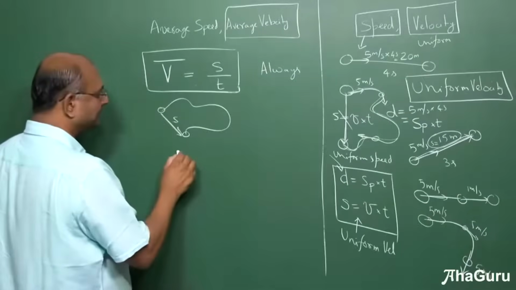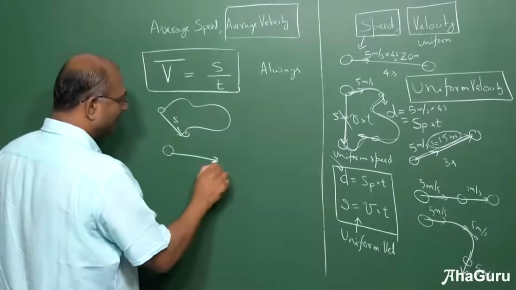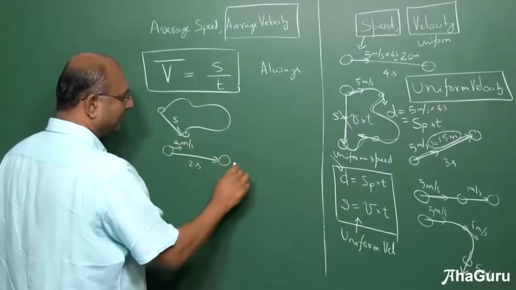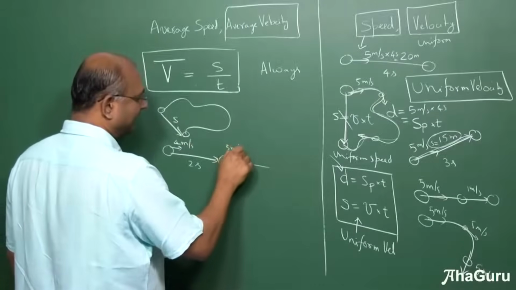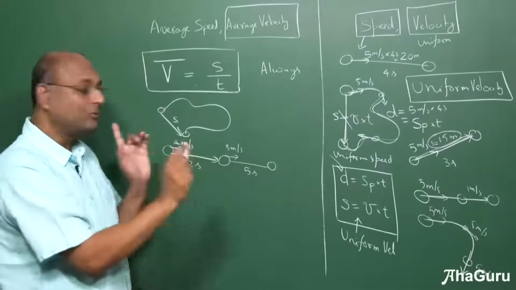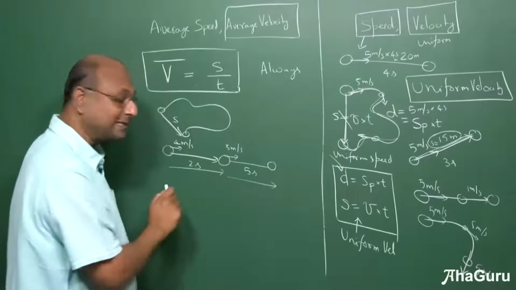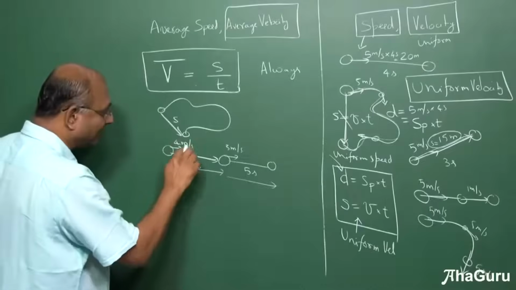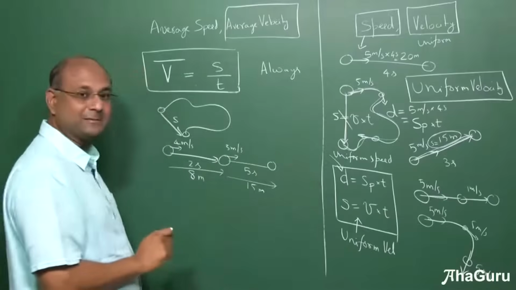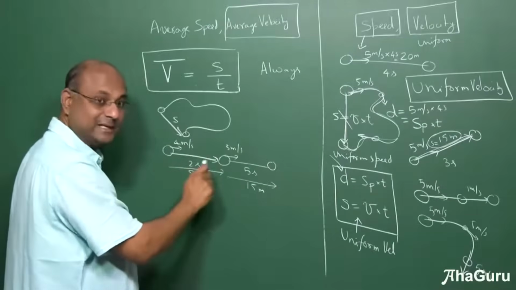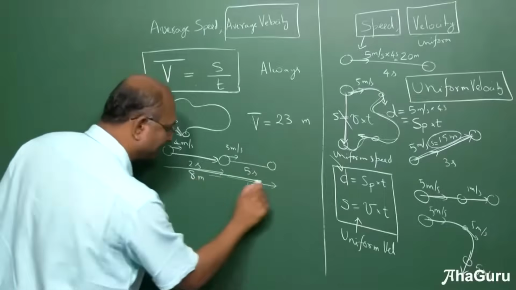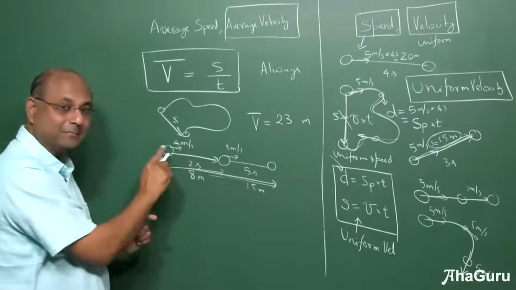Okay, let us take an example. If I start here and let's say that this guy was moving at 4 meters per second for 2 seconds, and then was moving at, let us say, 3 meters per second for 5 seconds. Average is not 4 plus 3 by 2. Average is total displacement. So what is the displacement? First 4 into 2, 8 meters. 3 into 5, 15 meters. What is my total displacement? 8 plus 15. How much is that? 23. So the displacement is 23 meters that way, divided by total time, 7 seconds.